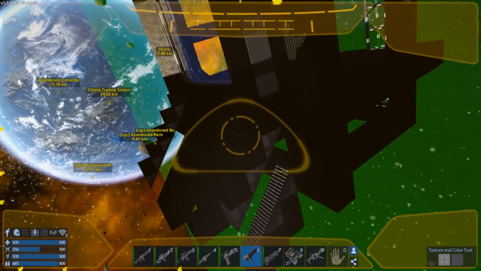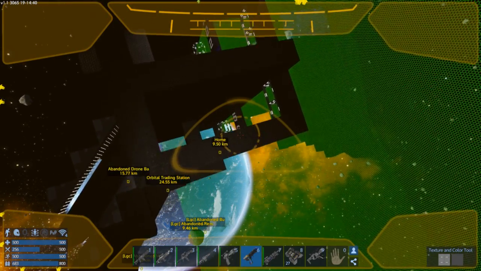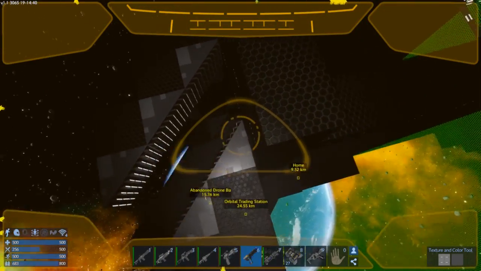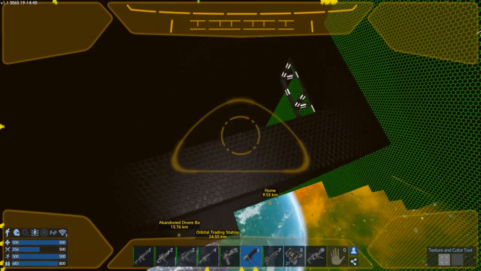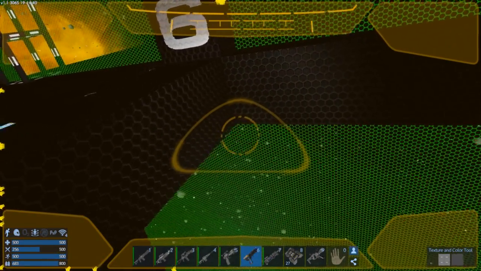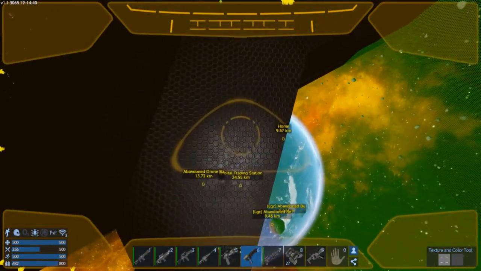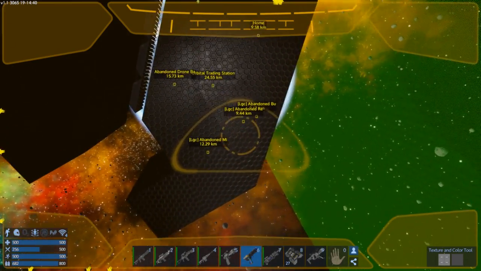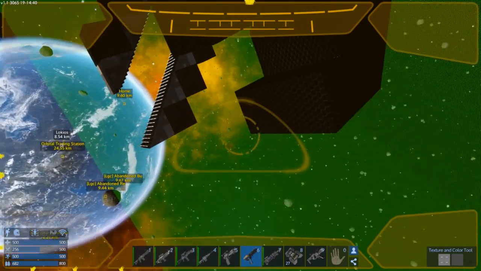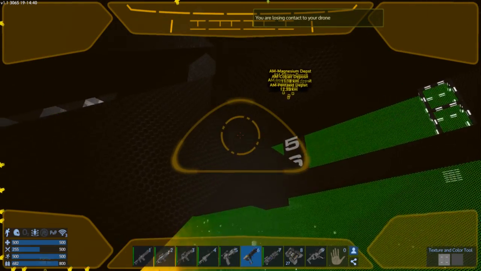The question is, how far out do we want the thrusters to be? And where are we going to put the artillery? Could build outwards. How far down does this go? 1, 2, 3, 4, 5 blocks. 6. Artillery will stick up 2.